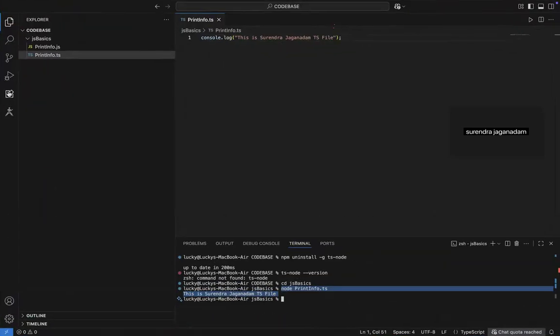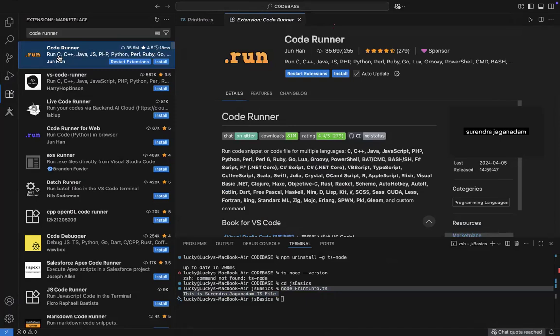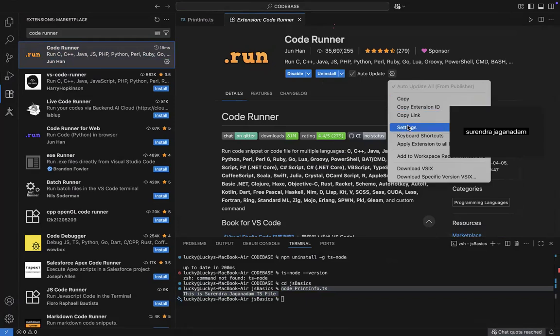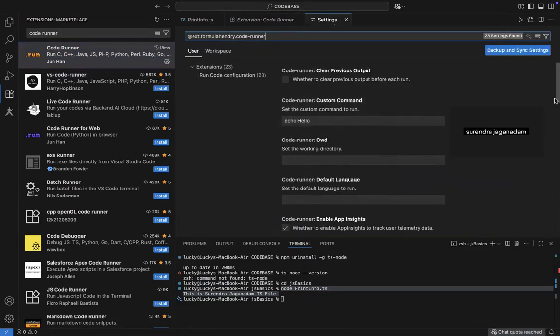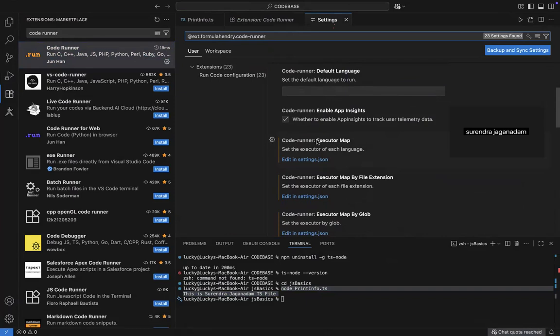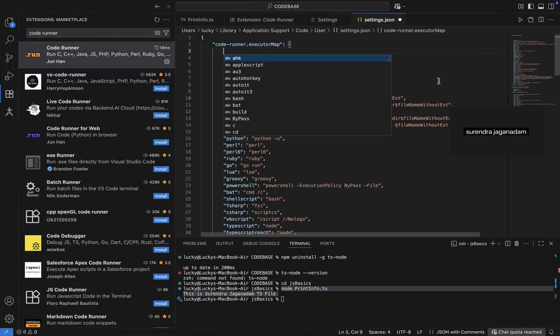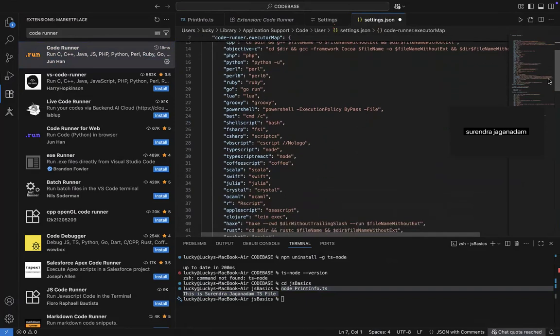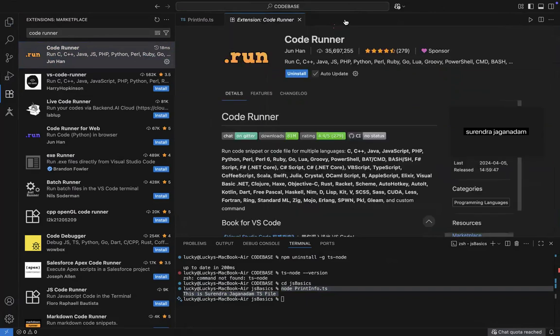And the other approach is there is a plugin basically, which is the Code Runner plugin. Install this particular Code Runner plugin, or an extension. And upon installing that extension, go to manage and go to this particular settings. And here, as part of this, the code-runner.executorMap, editing in settings.json. And here, if you look at it, this particular TypeScript, make sure that it's pointing to node. That's it, guys. Save this particular file, close these settings. We have added this extension also, close it.